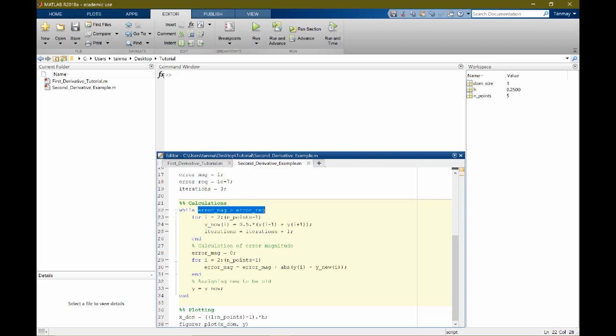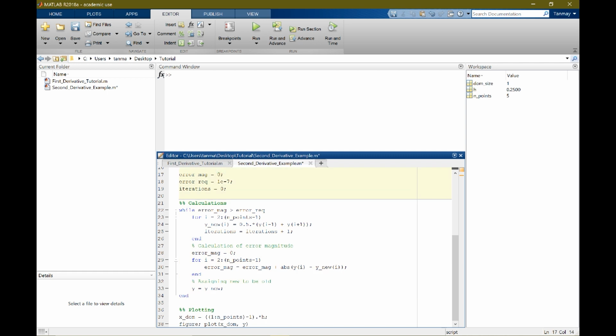And just one small thing to be mentioned here is the reason why I defined this error magnitude to be 1 at the start is just so that the first iteration can happen. If I define it 0 here, then this particular statement would be false, and the code would understand that the solution is already converged.